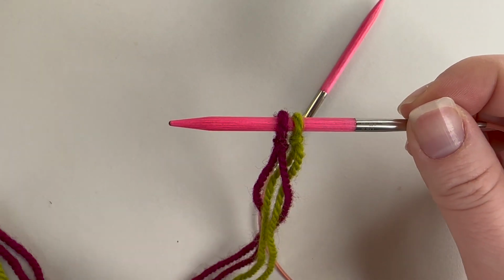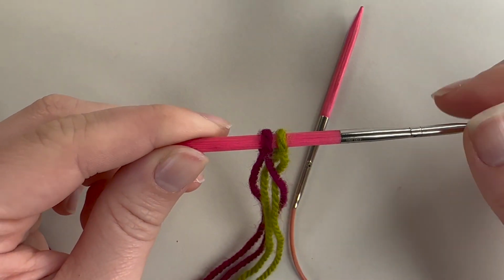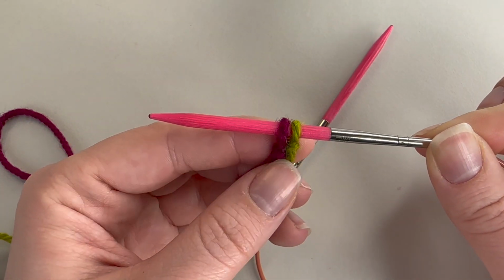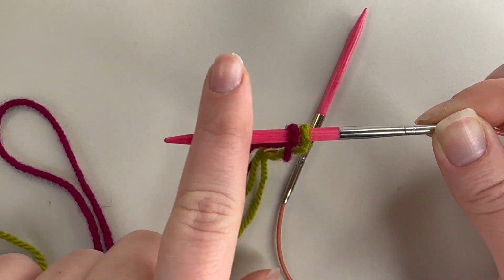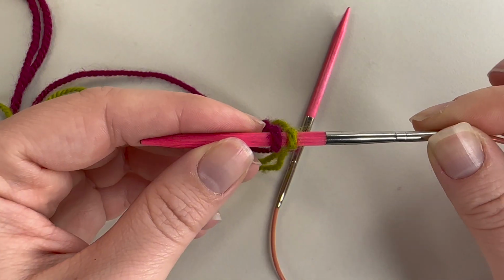So now that I have those 2 slip knots on my needle, they will count as the first 2 stitches. I'm going to start doing my slingshot long tail cast on, alternating colors as I go all the way around. So as I have it going green pink, my next stitch is going to be green. So I'm going to grab that green strand.